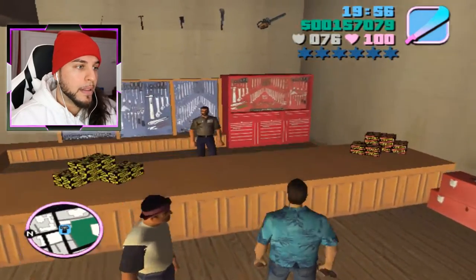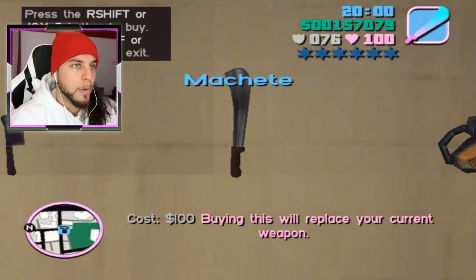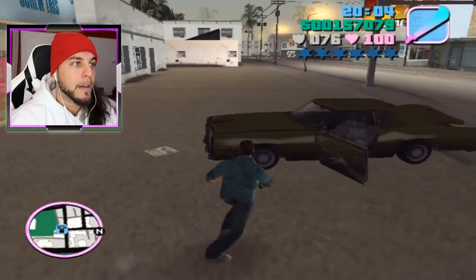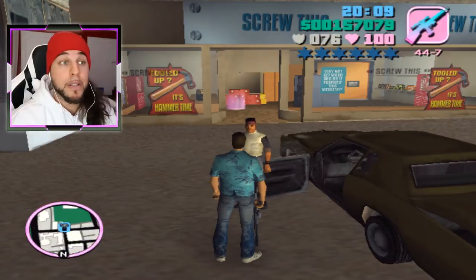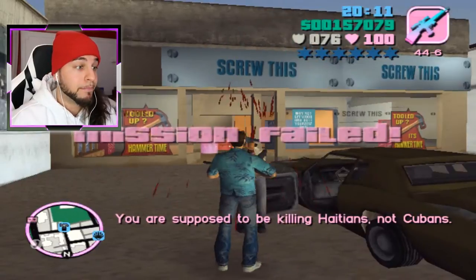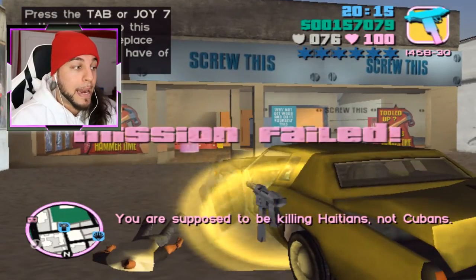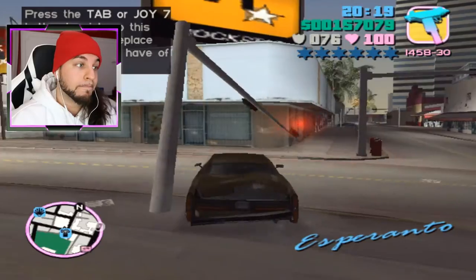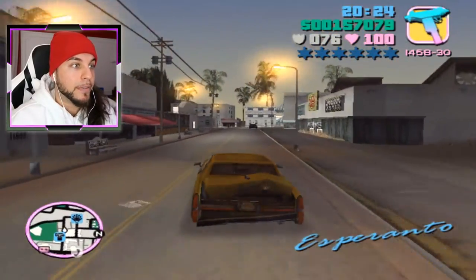All right, let me see. Buying this will replace your current weapon. Whatever, machete. We'll get the machete. But what am I supposed to do though? They're not specifying. You know what? I'm sorry I have to do this, but I have to. Okay. You're supposed to be killing Haitians, not Cubans. I mean, listen, man. I needed clarity as to what we needed to do. So, sorry for that one. I killed Pepe, but he came back in the afterlife.